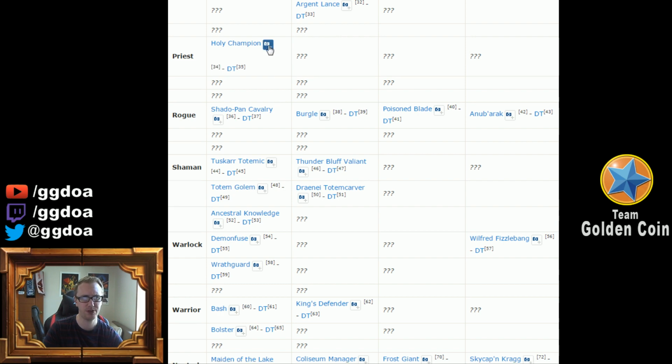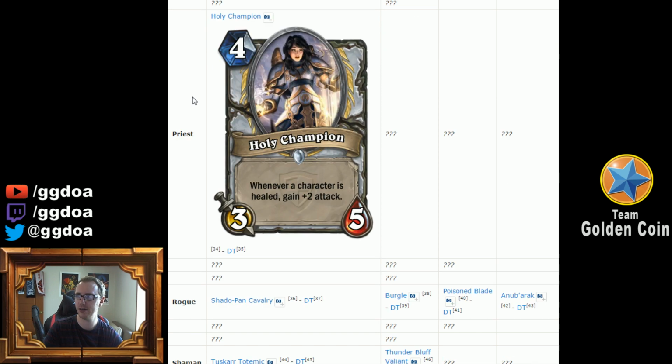Wow, only 1 Priest card revealed so far. Huh, Holy Champion. Let me just scroll up. There we go. Holy Champion, 4 for a 3/5. So we've got the stat line from the Anknai Soul Priest here. Yep. It is similar to the Shaman weapon, that is true. Only the +1 is iffy, whereas the Shaman obviously has the Overload. That's right. Yep. Holy Champion. Whenever a character is healed, gain +2 attack.